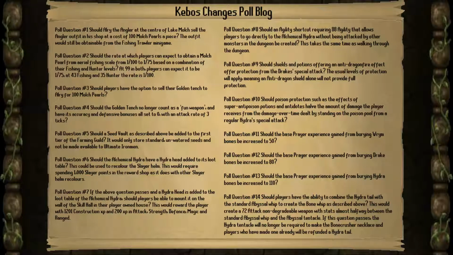And something they mentioned on the stream was having the ability to withdraw from the seed bank at any farming location, but only withdraw, not put in. You'd still have to go to the farming guild to deposit.